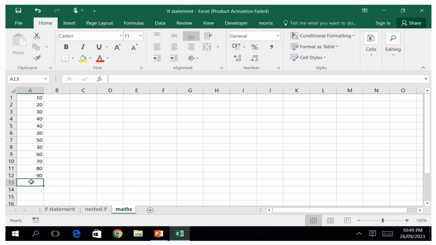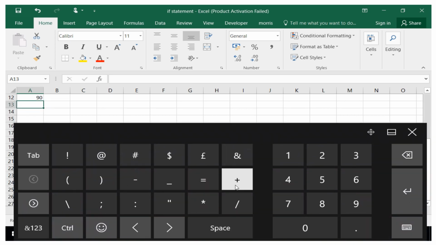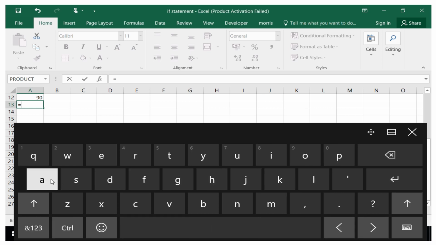So here I can have the first mathematics function, and maybe for this we can decide to get the average of that data that we have there. We know this is the function that provides the mean value for the range you have specified. And remember, for us to use the average function, any function will start with the equal sign. So we have the equal sign, and then here we can have the average.